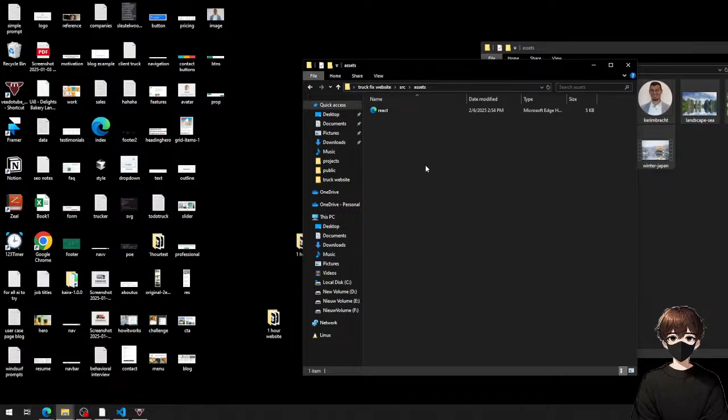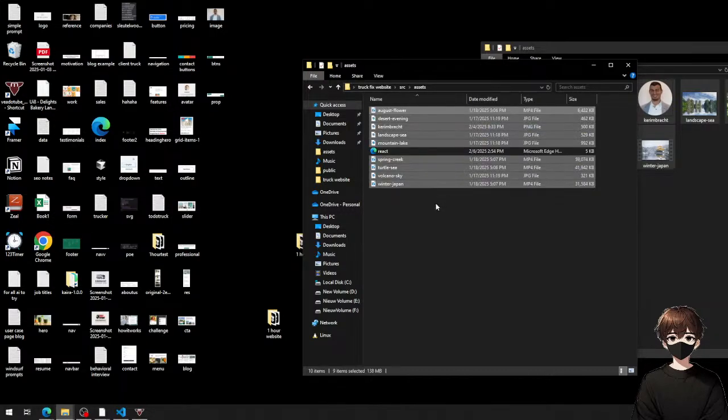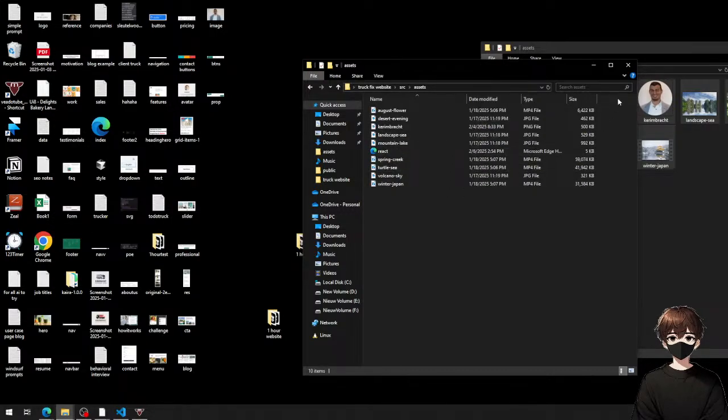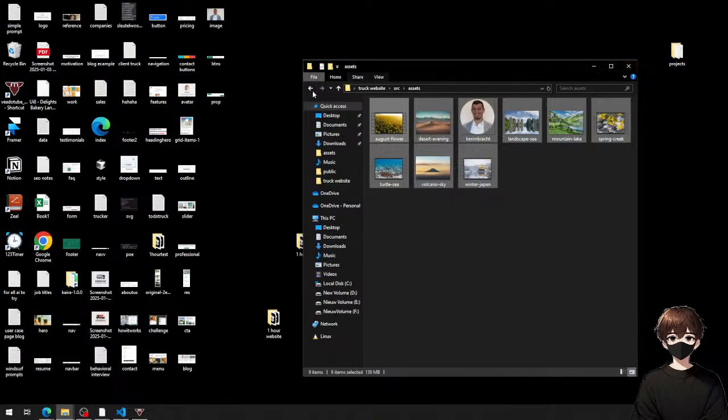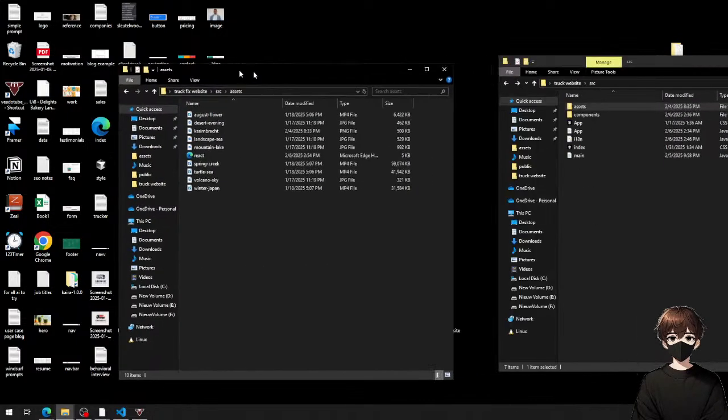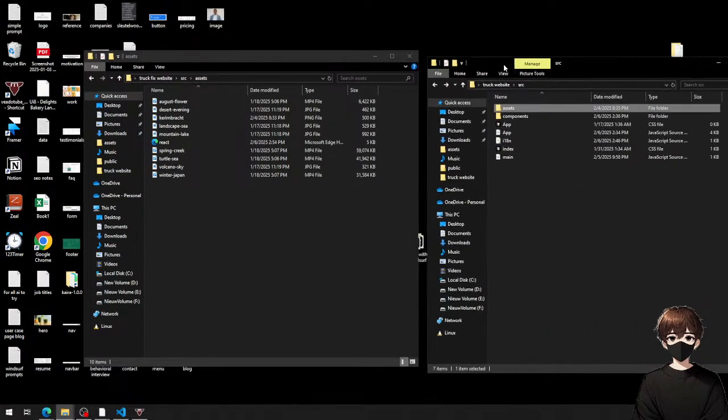Assets. Okay, now we got the assets done, copied, and the components.